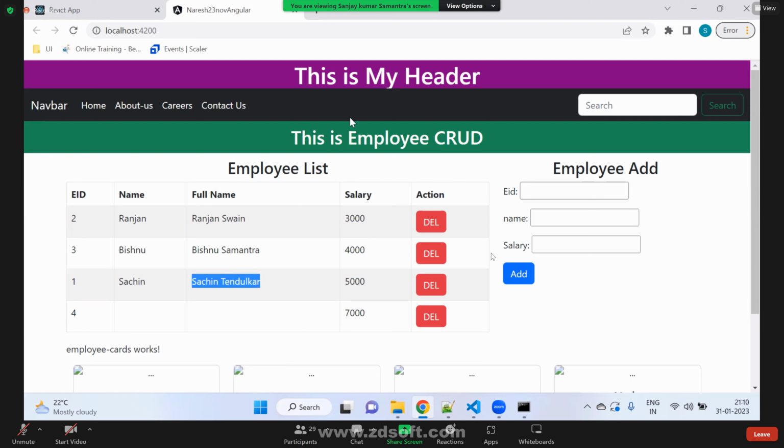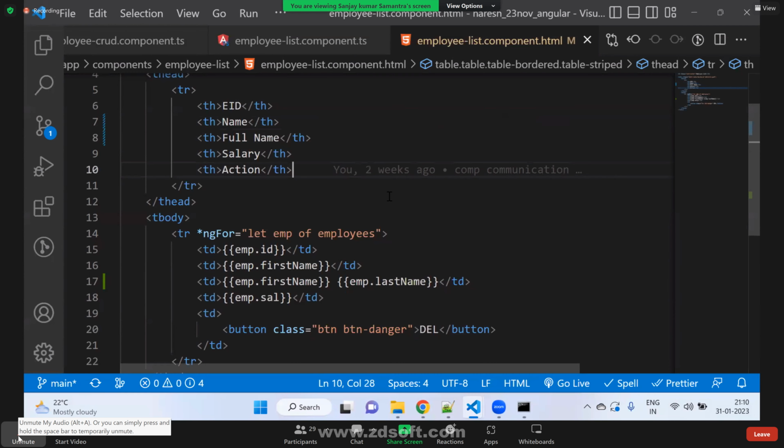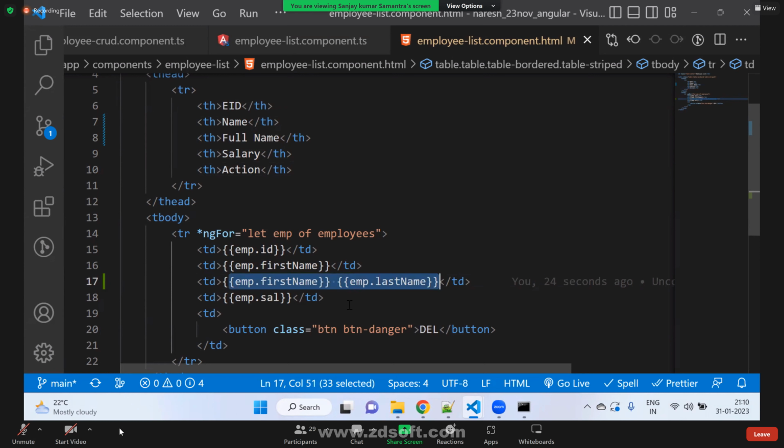What do we have to do for that? Again, we have to go wherever it is used, employee.firstname, employee.lastname, and change it to last name and first name, right? The sequence we have to change. But it will change for everyone, wherever it is used, right?